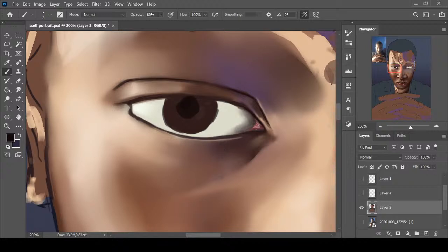So Krita's free, yeah. Yeah, I might give it a go, because there are a few people I've taught or spoken to over the years who have said, "Oh, I use Krita, Krita, Krita."